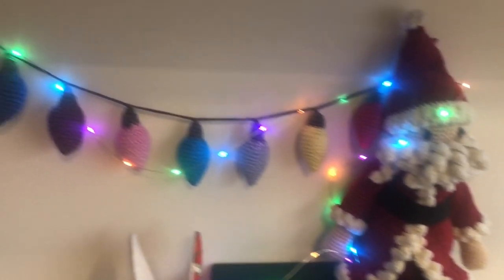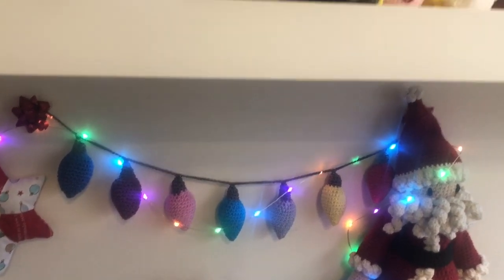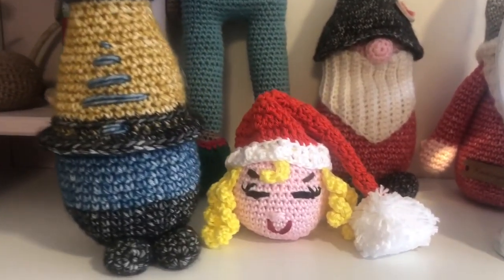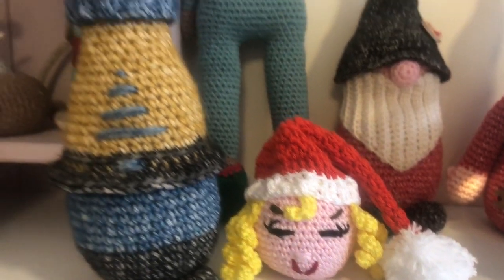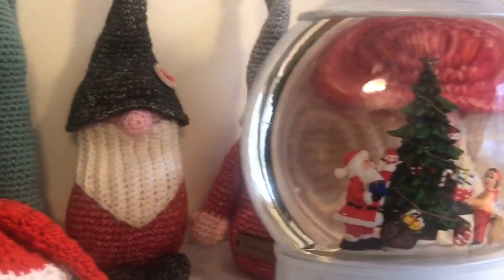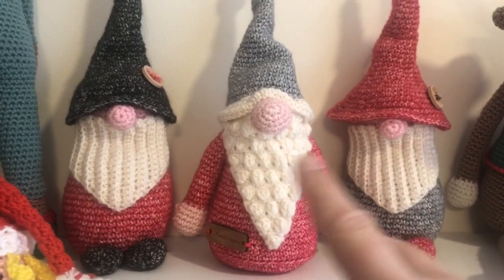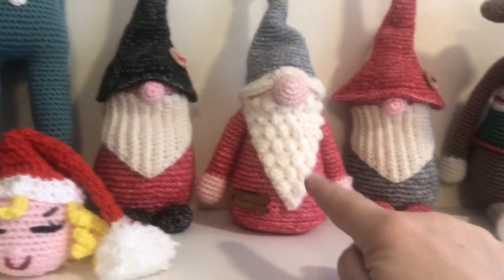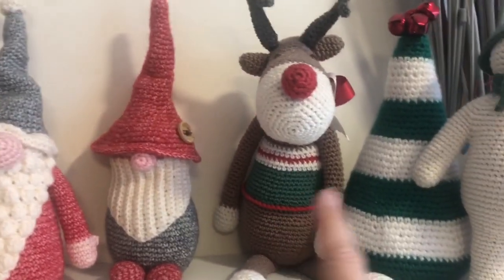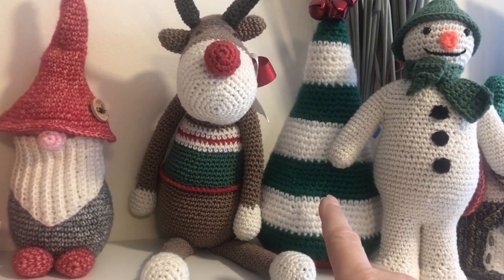You've already met my Toft Santa - I made him this year, in June and July I think. These Christmas lights I made last year in 2020. Up here I have the drummer boy - I don't remember exactly when I made him. I definitely made this Christmas decoration last year, as I did Percy my Christmas pudding. Then I made three Christmas elves - two in 2018 and one in 2019. I also made another crocheted Rudolph in 2019, and my Christmas tree I think was 2017.